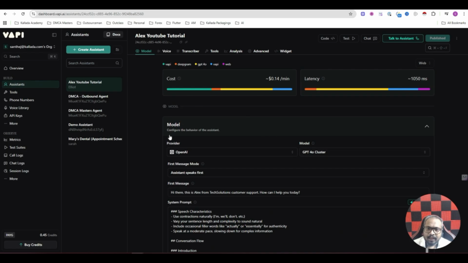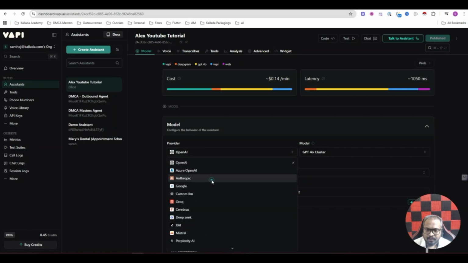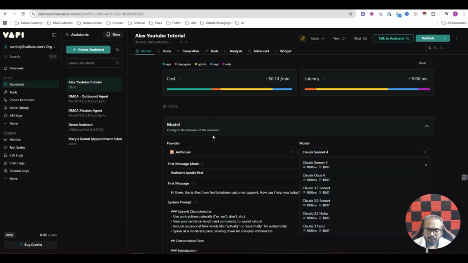And here you can start with OpenAI, see if this works. See, as for the model, see if this particular model works for you. Okay. In my case, I personally found the best results when I'm using Claude. So I just chose Anthropic and Claude. See, Claude 4. Whenever I change that, this rate would get adjusted. For some reason, it is not getting adjusted. I think when I click on publish, it will get changed.